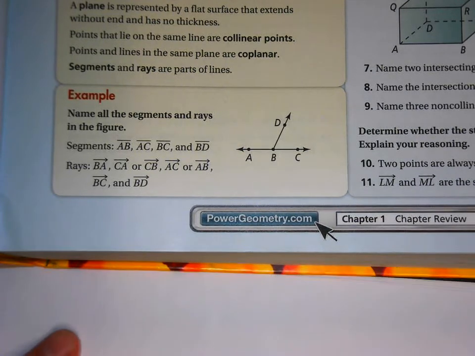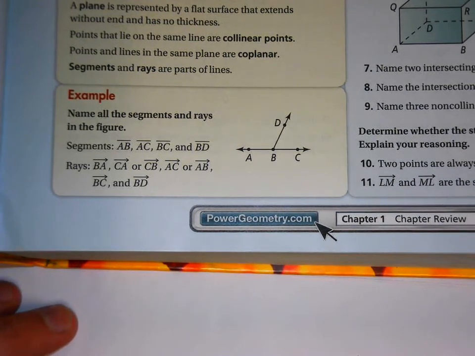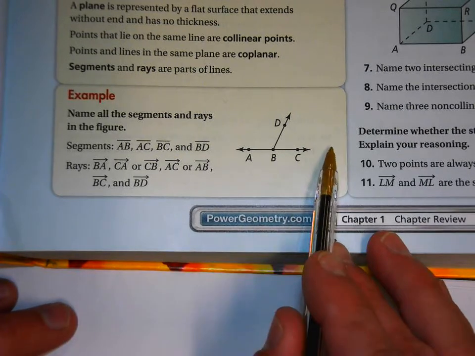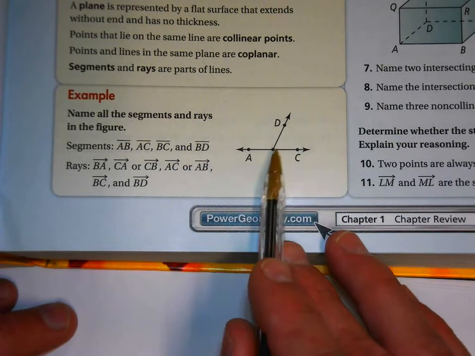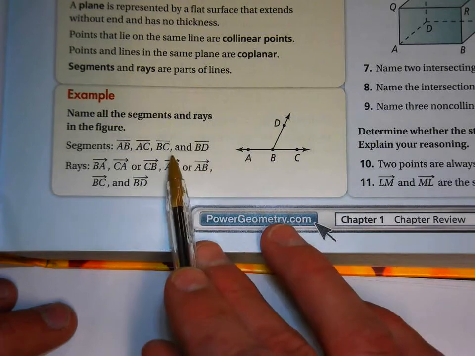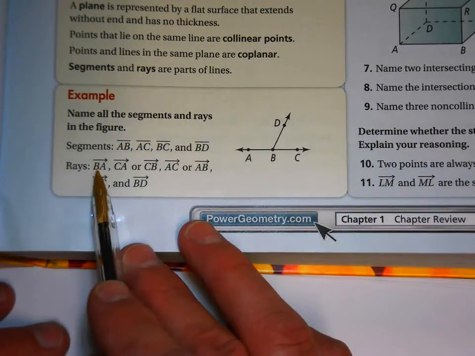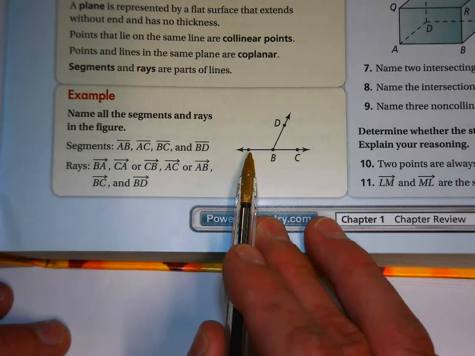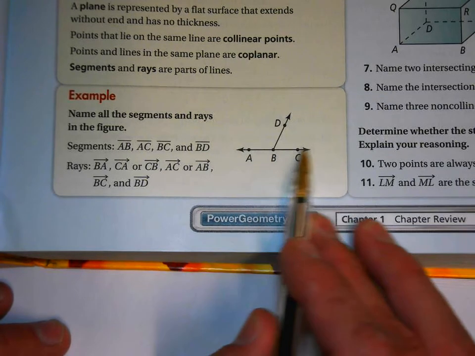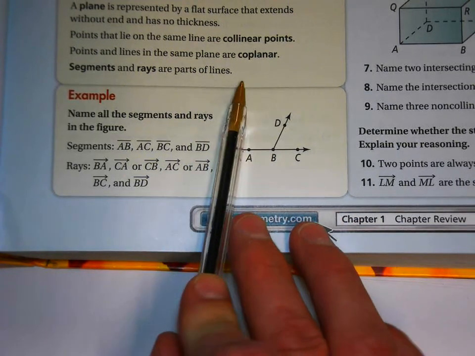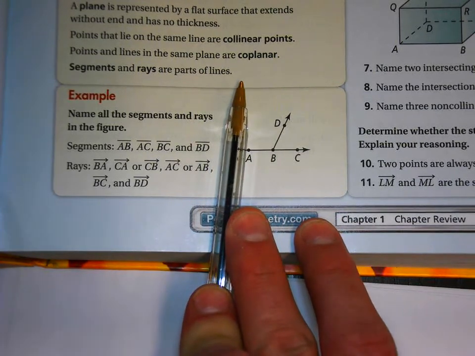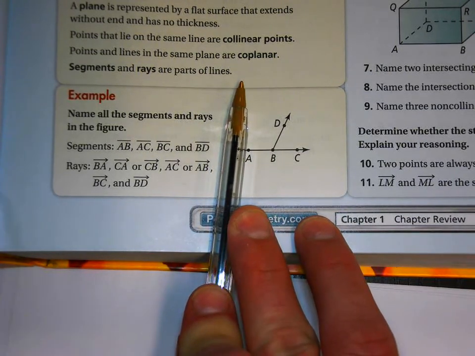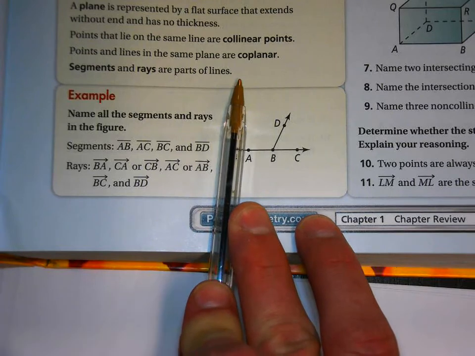Now what about the rays? We have a bunch of different correct rays. So check this out. We've got this ray here, BC, that's a ray, and BA is a ray. Notice there is no ray AB. There isn't a ray AB, or is there? Yes, there is, because this ray goes from here. If we ignore this particular thing, now we have a ray going from A to B. We also have a ray going from A to C.